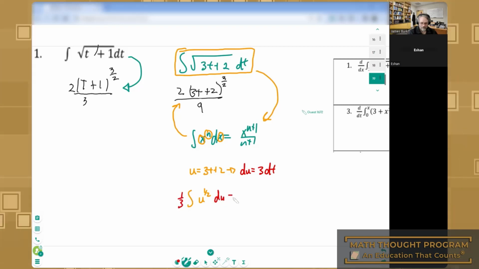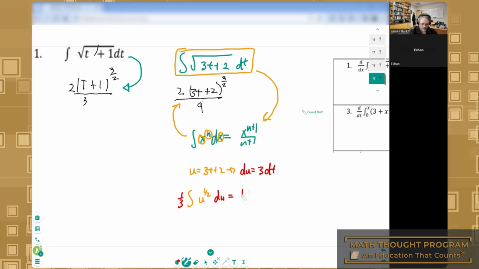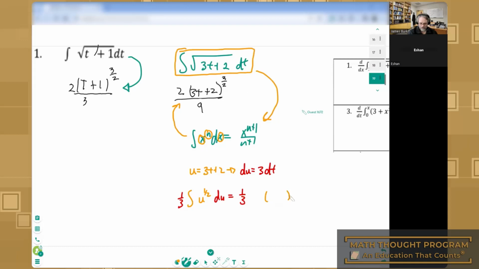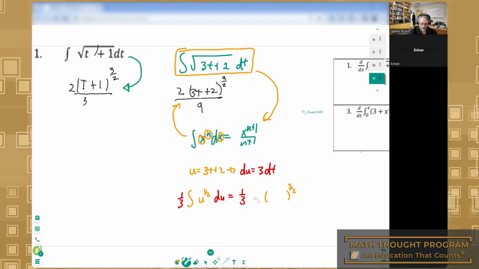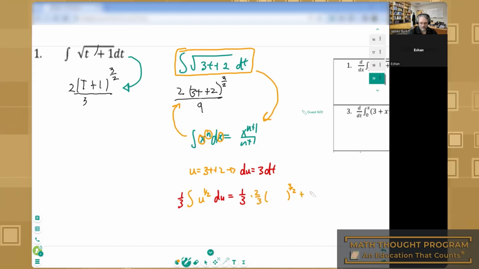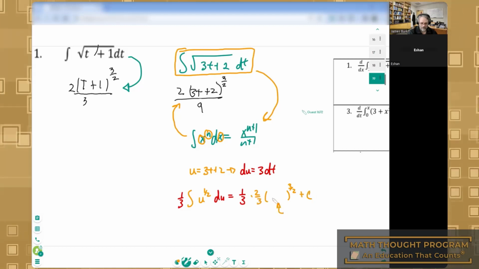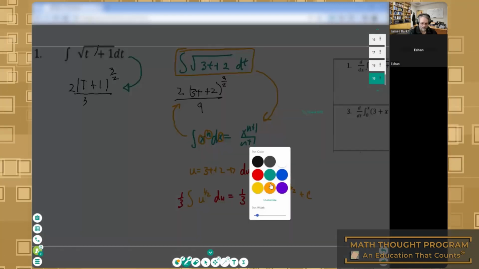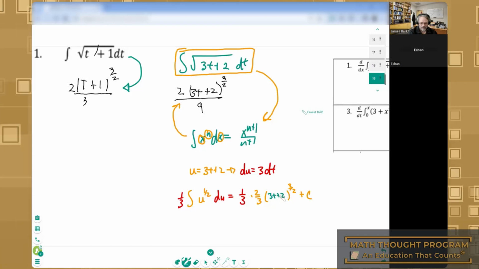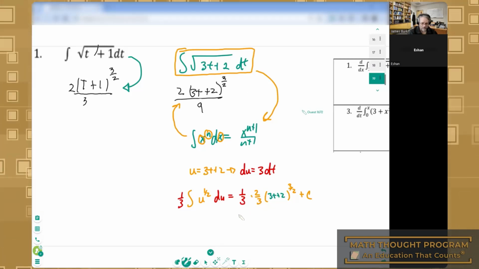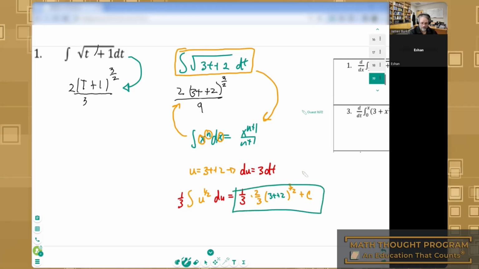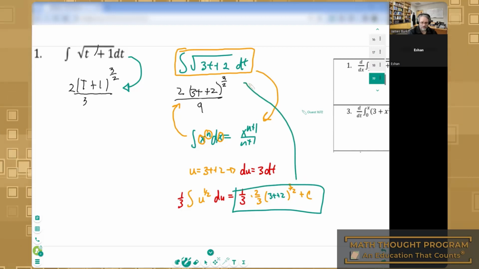is this. To which then, whenever you integrate, you'll have the 1/3 out front and the u that's going to correspond to, you take the power, you crank it up, and then pull it out front. Look at the reciprocal. Don't forget the plus c. And then inside, you would convert back to the original variable, which was this 3t plus 2. And if you were to take the derivative now, the antiderivative is here. You take the derivative, the antiderivative, and we should get back to this 3t plus 2.